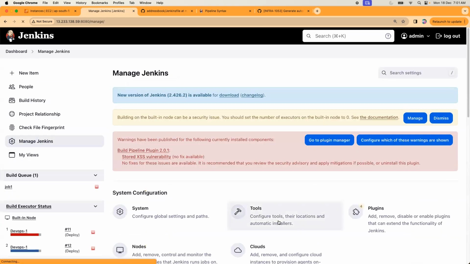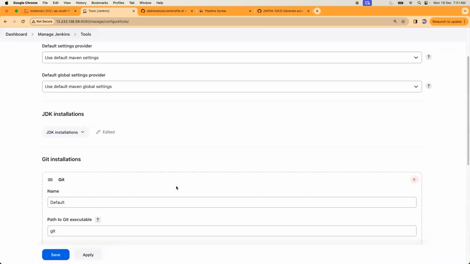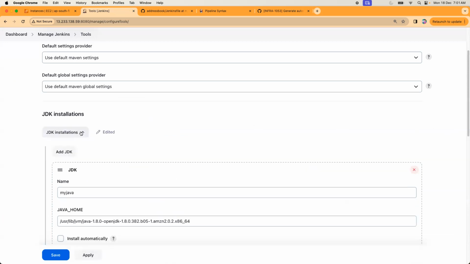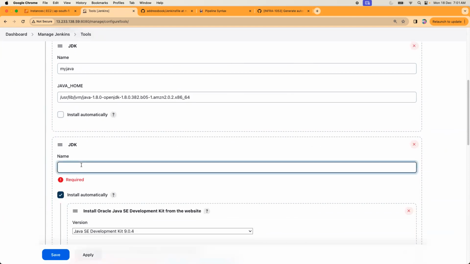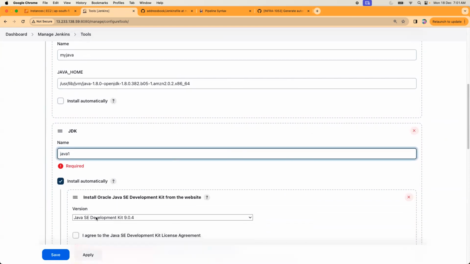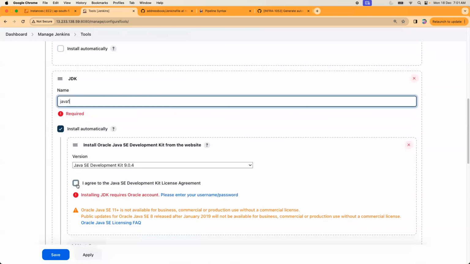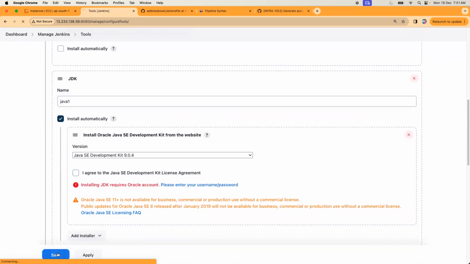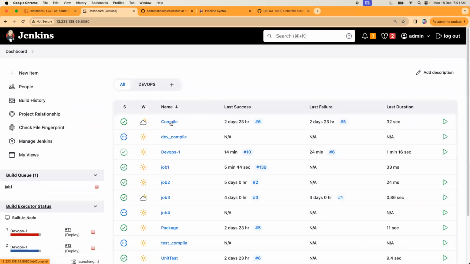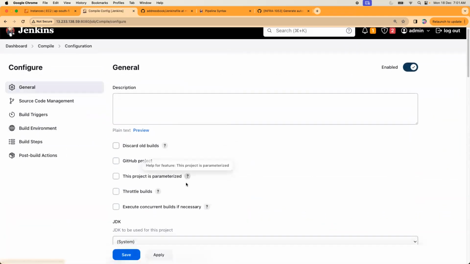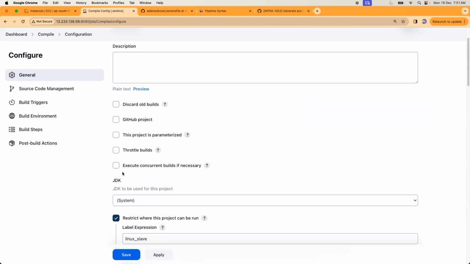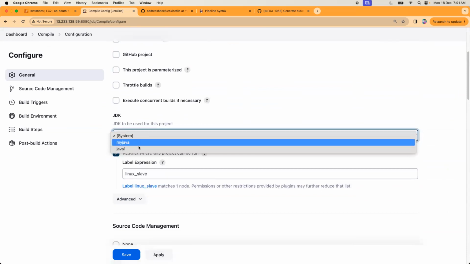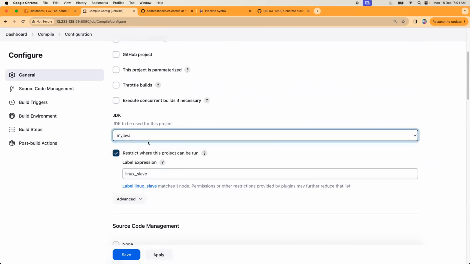One Java meaning, let's say the compile job needs Java 8. Maybe something else needs some other version. I may have another Java, say my Java, Java 1. You can have multiple things. See, I choose automatic install, but I'm not going with it, I just want to have it. Now it will ask you here if you have multiple things. See, it's asking JDK now. In the beginning, under the general section, you have to choose either my Java or Java. So you have to mention them in the pipeline.